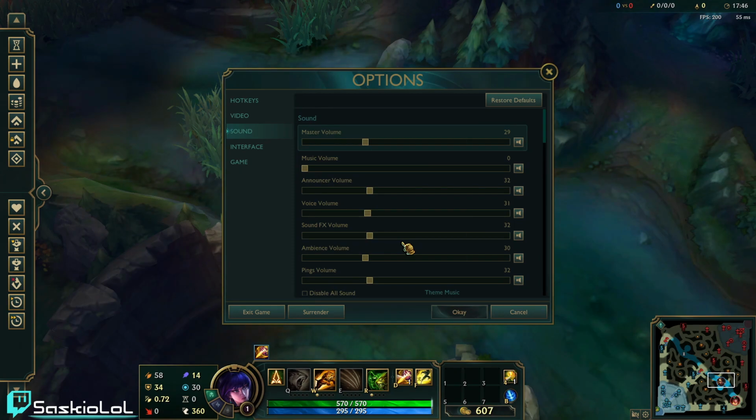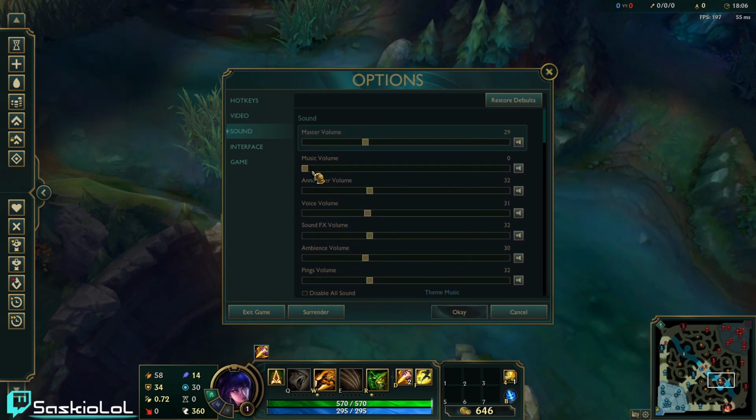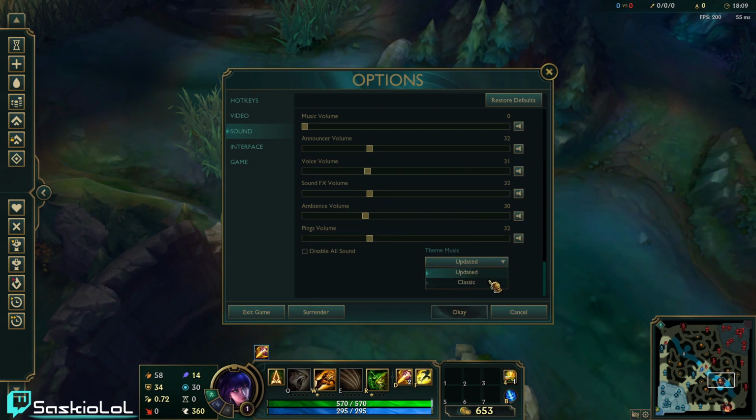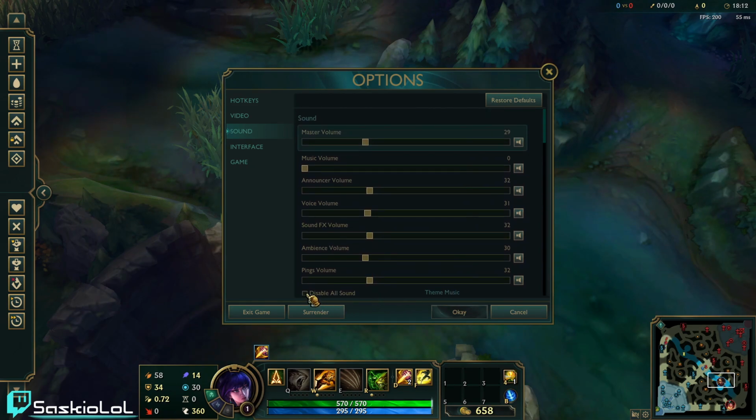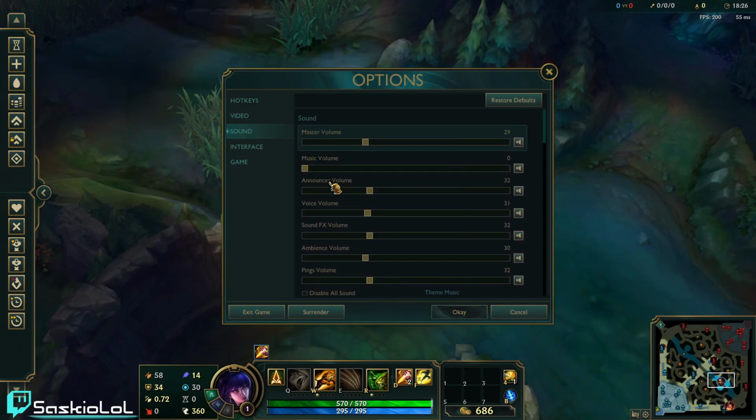And sound can be used really easily for a lot of other abilities from enemy champions, so it's very important to have it on. The only thing you need to turn off is the music volume. This is very useless unless you like the music, but otherwise I personally have it turned off. And then the music volume goes hand in hand with updated and classic, so if you are into the music, then you can have it turned on and play around with these two options, see what you like. If your computer is very slow, I would recommend maybe even disabling your sound and playing at that disadvantage, because you might have a bit better performance if you do turn off your sound. So sound is ultimately up to you. The only thing I have here is music volume off.